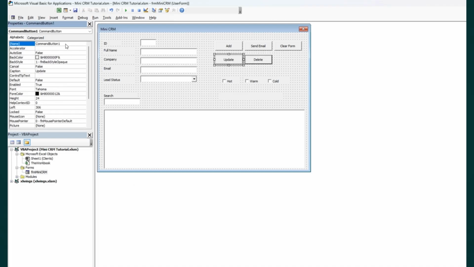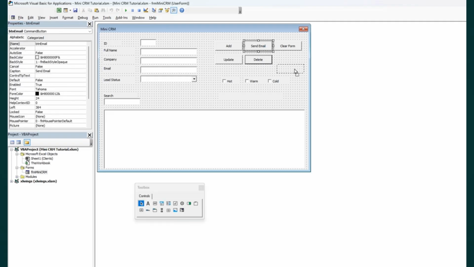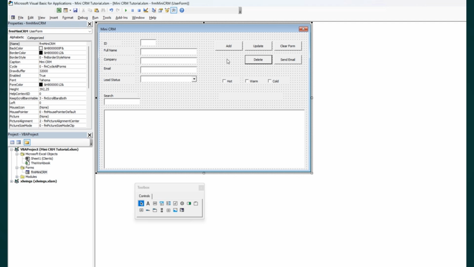And then call this button btn update. And call this button btn delete. We can maybe move this down here. And then we have it like this, add, update, delete.